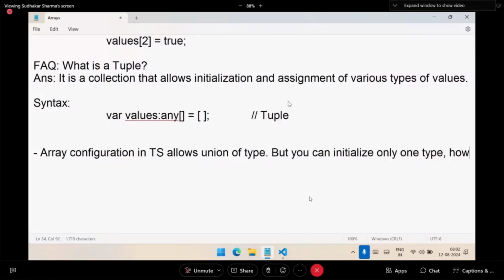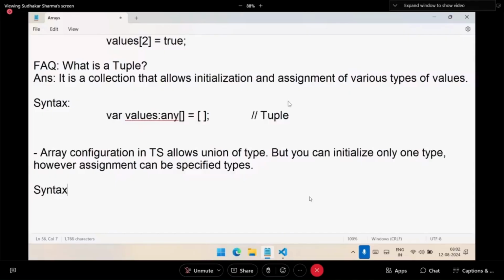However, assignment can be any of the specified types. That means what types you define, they are the specified types.